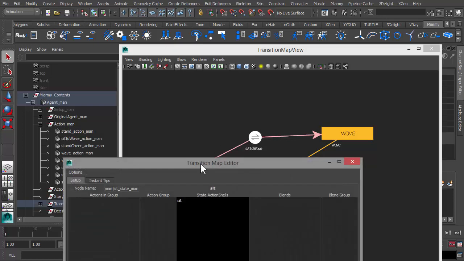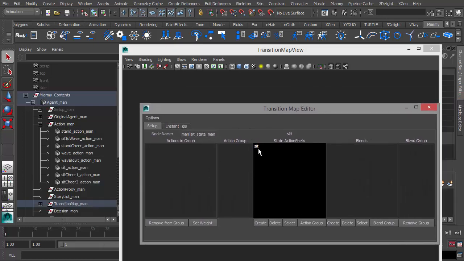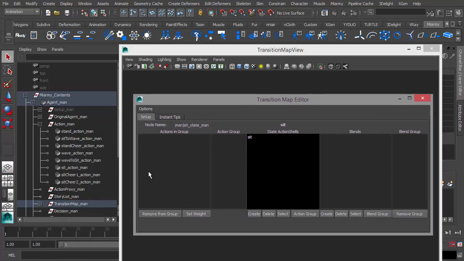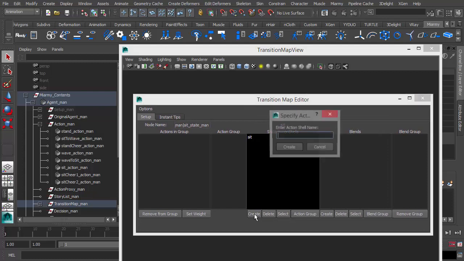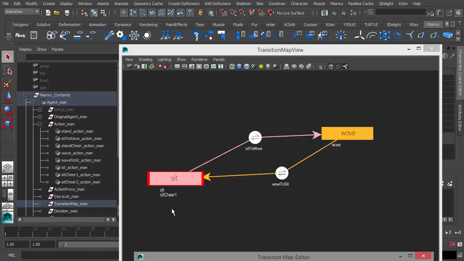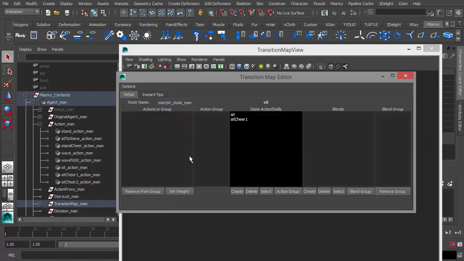Here's the status of the seat, and we're going to add some more actions into the group. Here, let's create seat chair 1. Please notice we can only add the actions into the group. Create, and you can see that here is the edit, and the text color is white.